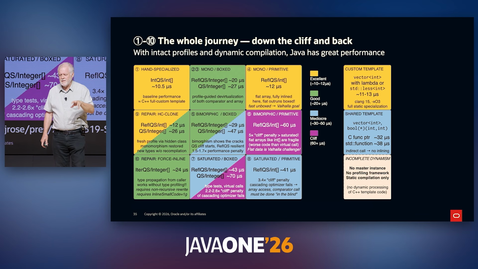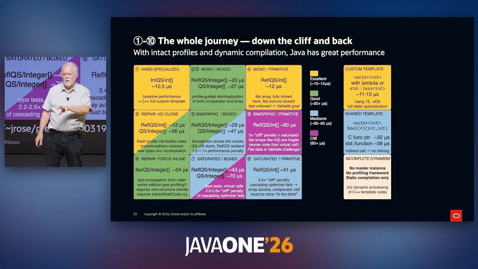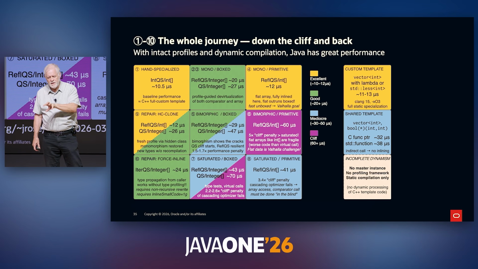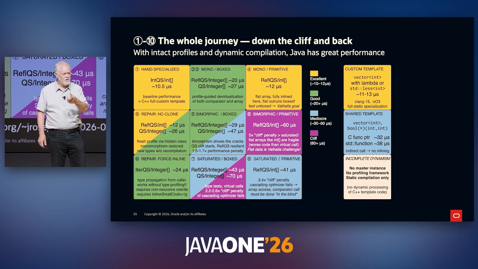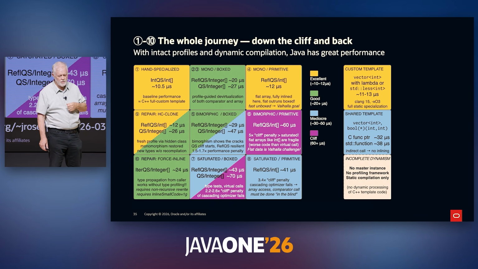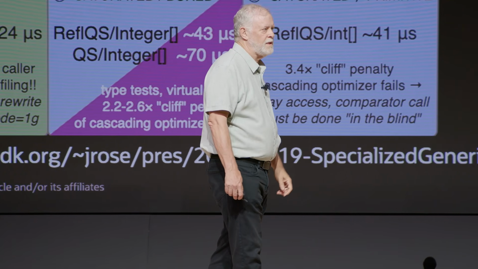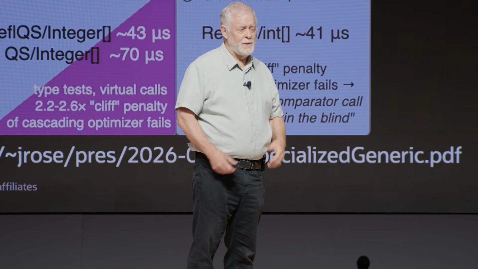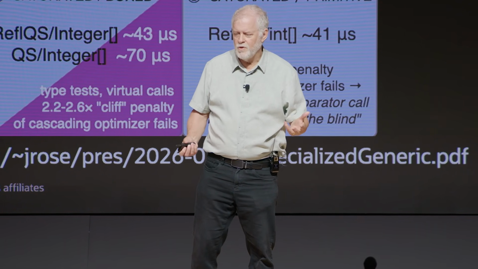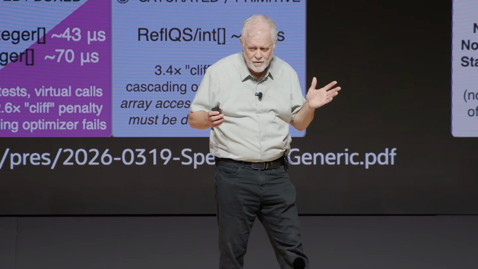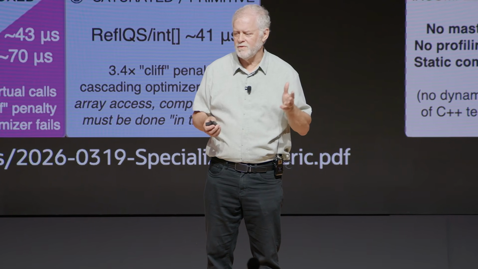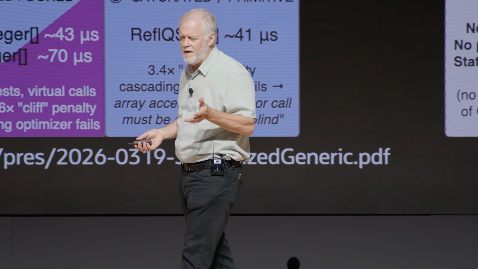And then C++ has its own fall down. As soon as you need to deal with two types or two comparators, then you start to go through vtables and function pointers, and that takes you into the blue zone. And there is no cliff for C++. That's because C++ can't even spell cliff. You can't be dynamic enough to even encounter the cliff with C++. So it's not a thing.